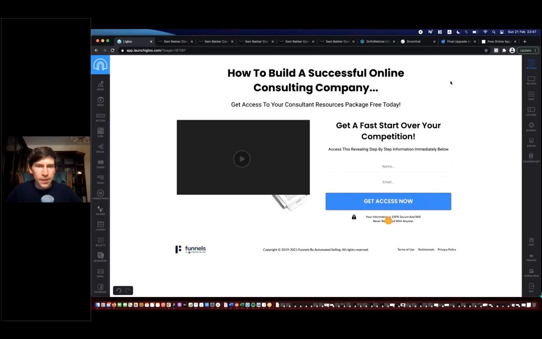Will there ever be an option to pay per entry or do an action to enter? Maybe. We're just working on the points funnels at the moment for actions. So people watch the video, they get points for it. People click a button, they get points for that. We will look into that though. It's not something that we have looked at. If you wanted to give us a message with more specifics about it, then we can figure that out. Just let us know how you would use it and in what scenarios.